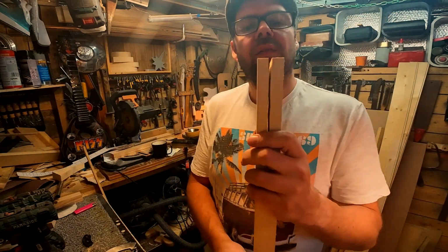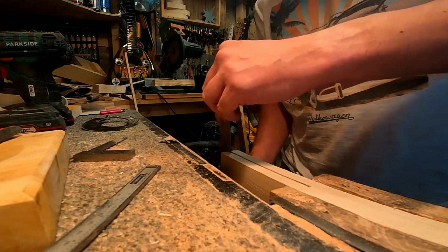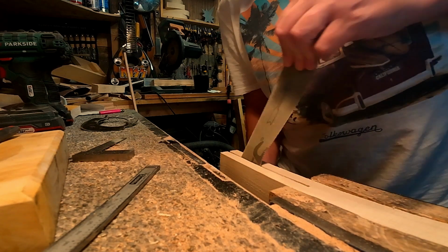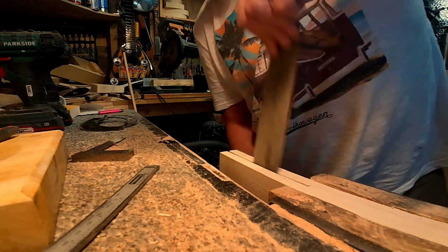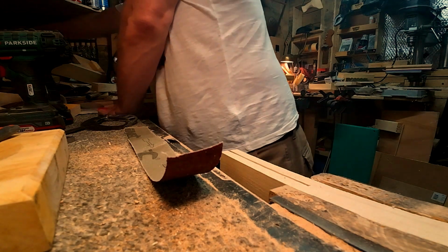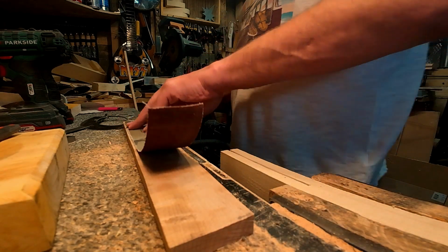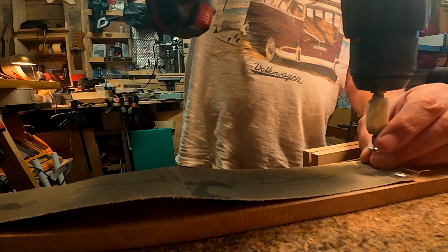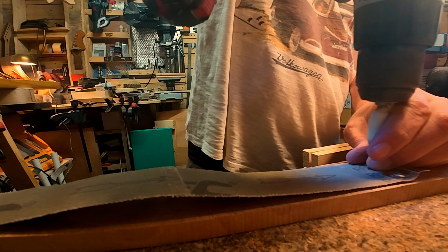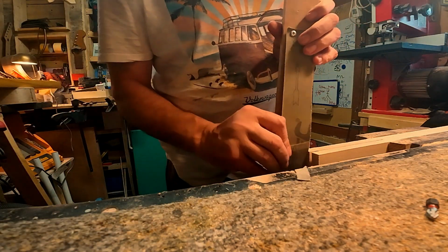Right. Solve this little issue a minute. Oh, a bigger piece actually. Right, I'm gonna get you some sandpaper. Stick it between. Feel like if I had a bit of wood, see if I can invent something in a second. A bit of wood like that. And I could staple that down and nail it down. Right. Now that goes on there.